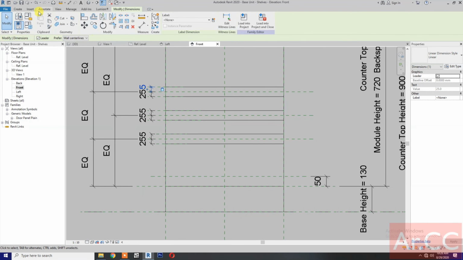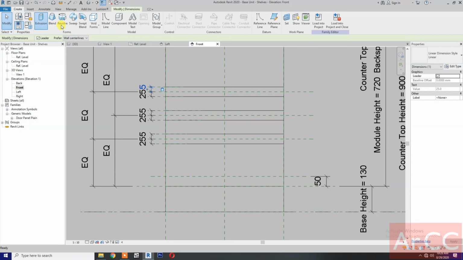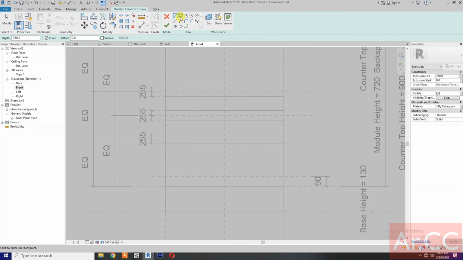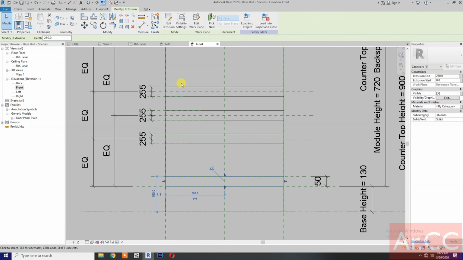next let's create an extrusion. Select a rectangle, draw a rectangle, align, select this reference plane, select the line, lock, select, lock. Okay, finish the extrusion, go to reference level.